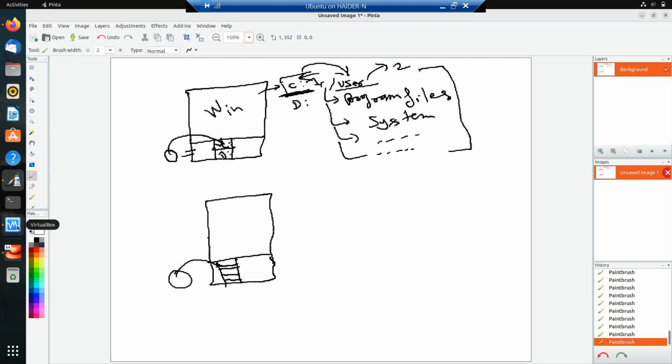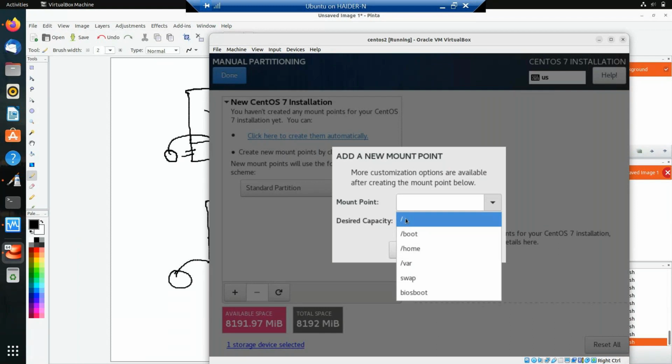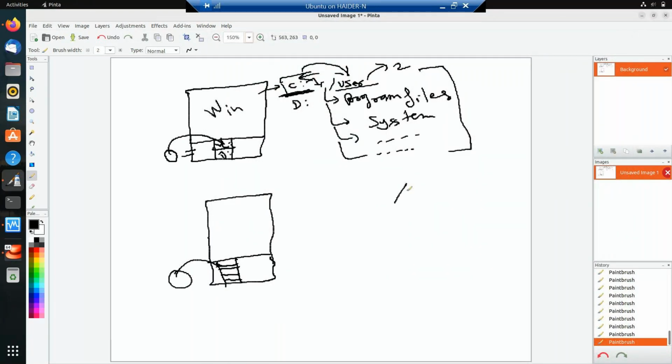Let's say whatever we are seeing here is a mount point. Please remember this: whenever we say slash, we call it the root of all the directories. So the top level directory here is root, and when I say slash root, it means root is a folder. So there are two things, let me clarify here. Slash in Linux is the top directory, and we call it root, and then slash root is the home folder of the root user.